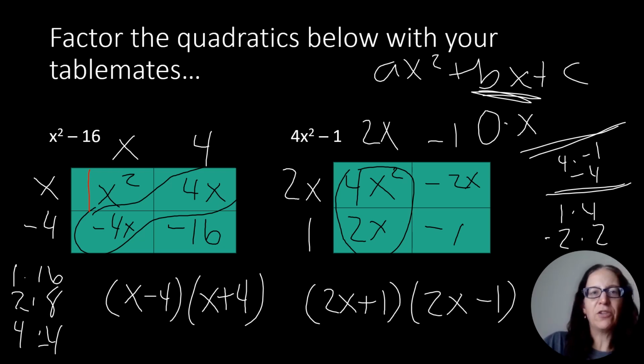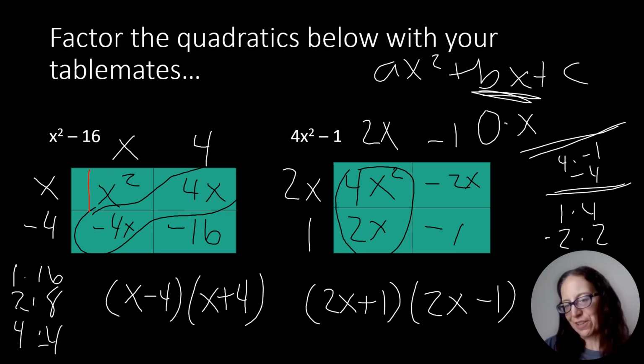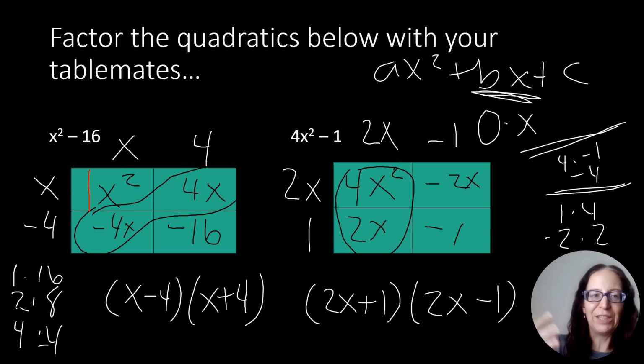Now, take a moment and just notice what the factors look like. Just look closely at them. Look at the terms that are in the factors. Look at how the factors are related to the original expression that you are factoring. Look at the pluses and minuses within them. Okay, just want to be observant of what our answers look like.